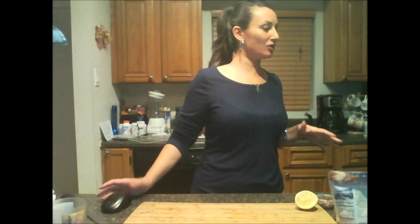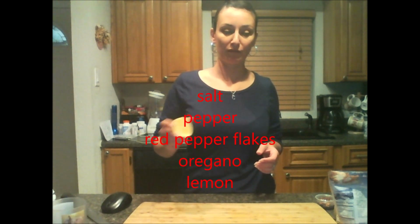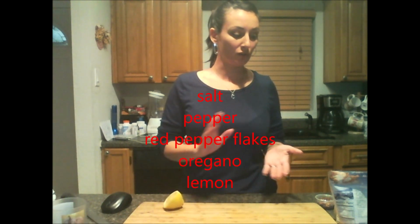Welcome back. Okay, so our mushrooms have been added, so now you have the onions, the garlic, and the mushrooms. So now what you're going to do is add the peas and the spinach and all your seasonings. Also, we did something a little extra. We added just some lemon for some more flavor. So salt, pepper, oregano, and red pepper flake. Okay, we'll be right back.